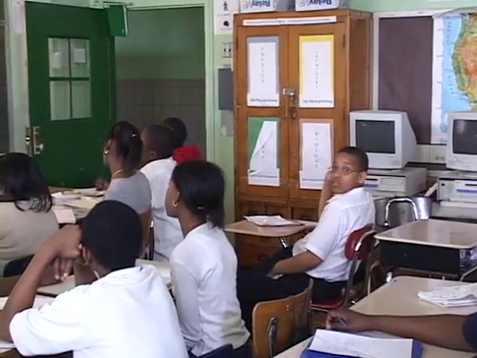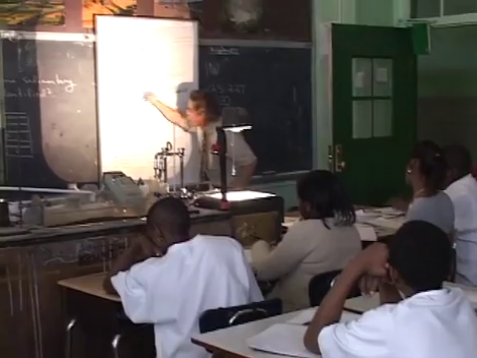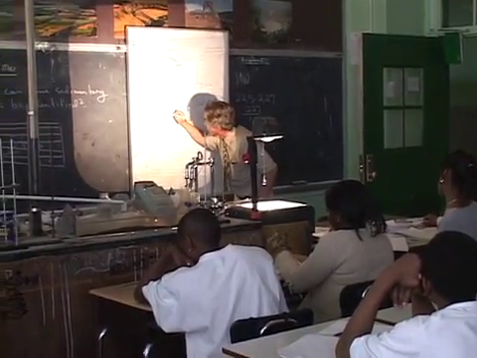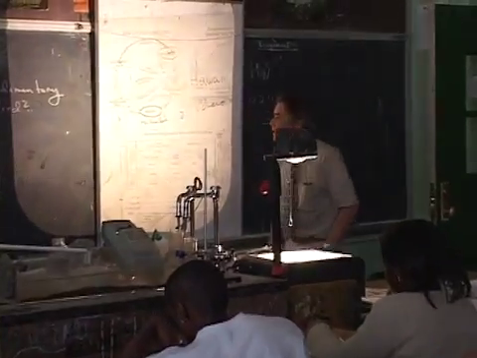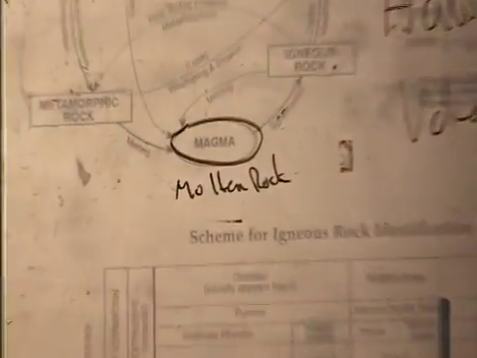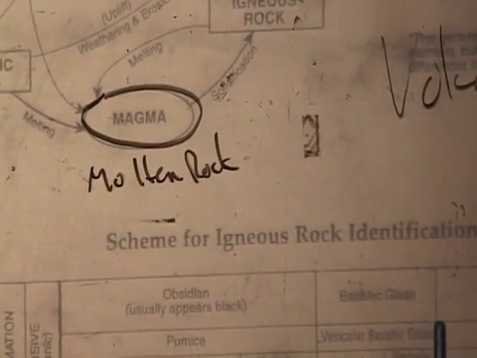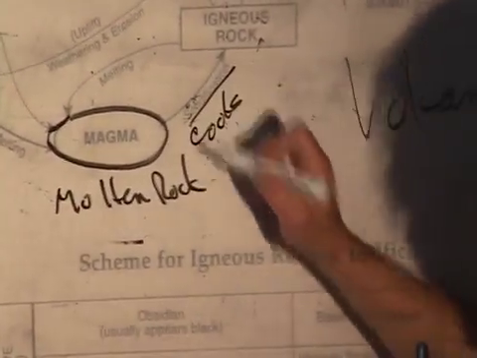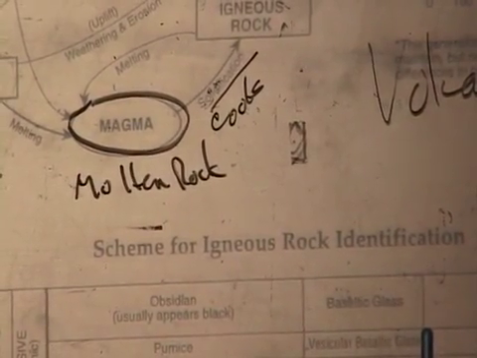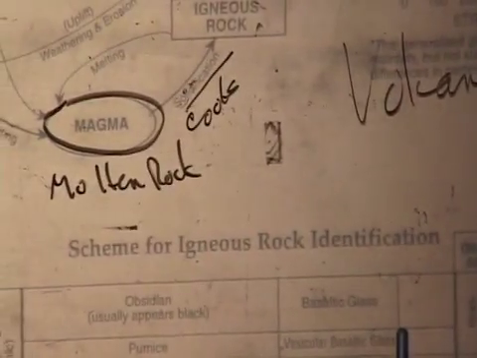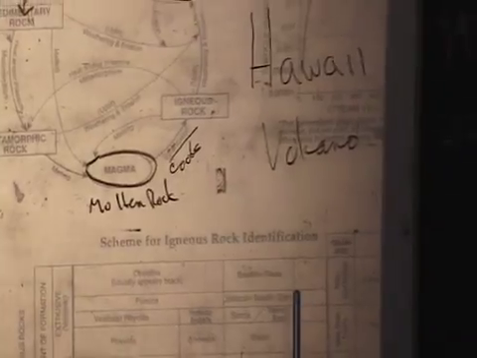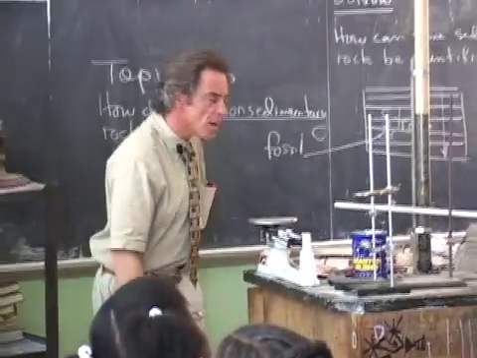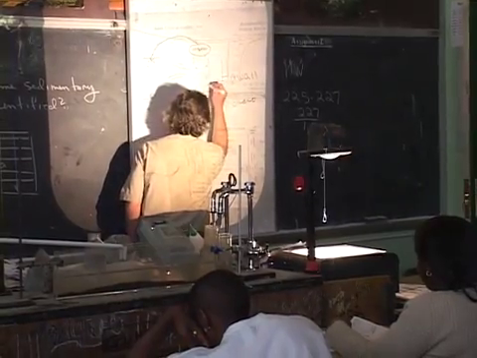Now look at your charts. What has to happen to magma, or in other words, molten rock, that's where the heat comes in, in order for it to become solid? Think about it. That's right. So if magma cools, it becomes solid, much the same way that when water cools, it becomes ice. And what kind of rock is this non-sedimentary rock? It doesn't come from sediments. What is it, Thomas? It's igneous rock. Very good. So there's another type of rock.